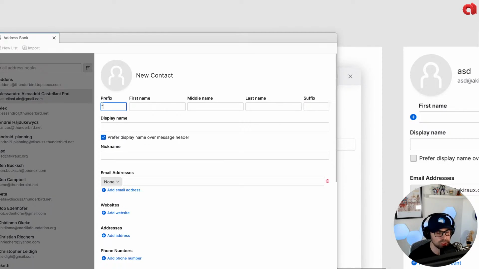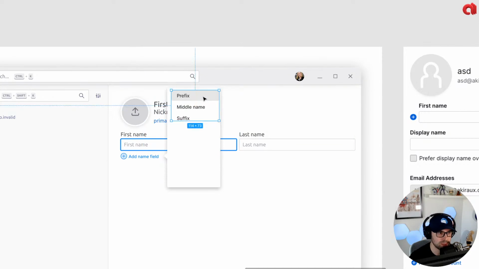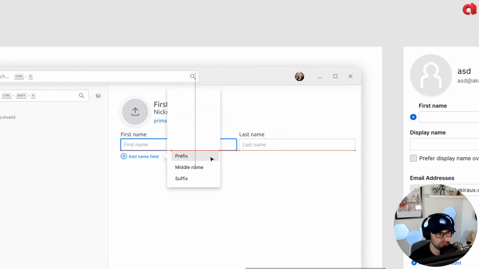It could be prefix, first and last name, and that's it. Why show all or show nothing? That's a lot of extra space that the majority of our users won't need. So something like this: add an extra field, and then we list all the fields that are currently not present, and we win, double win.